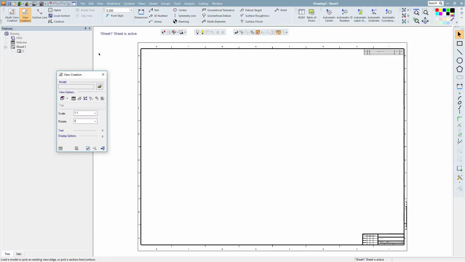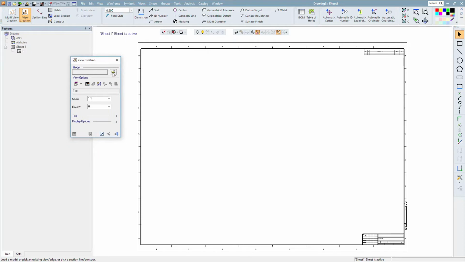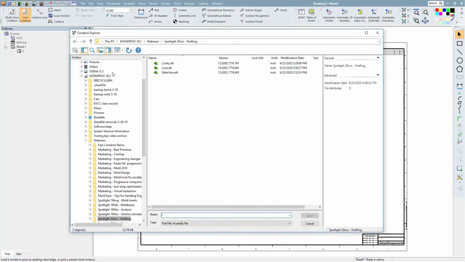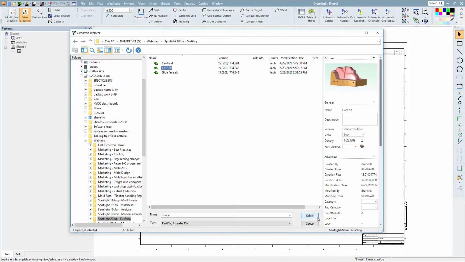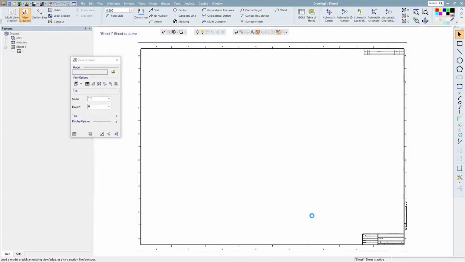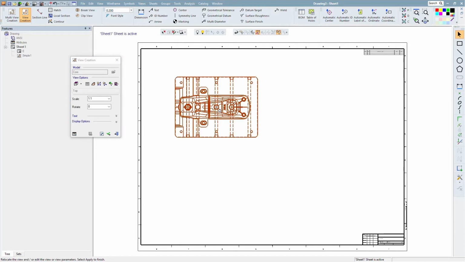The first thing to do in the View Feature Guide is to pick the part or assembly that you want to detail. Once that loads, one click on the screen will give you the view preview. But really, you should take some time to know what all the options in this view dialog are. For example, you can set the view scale and the view rotation. Or you can change from the top view to any other type of orthographic view.